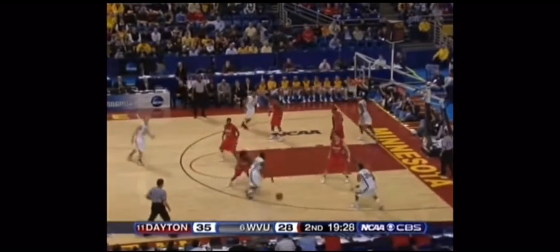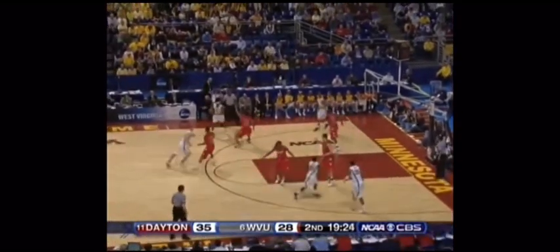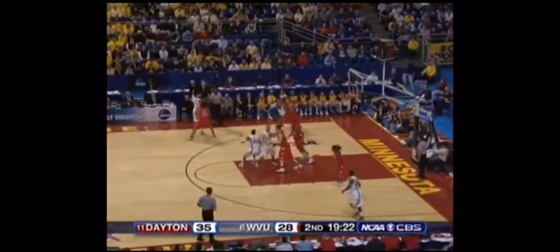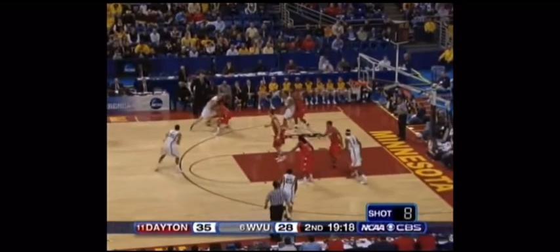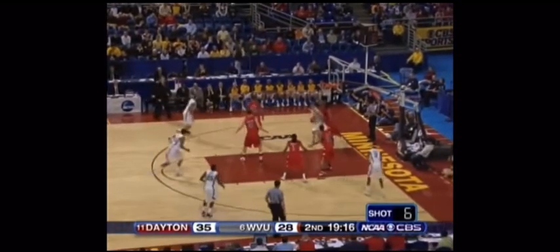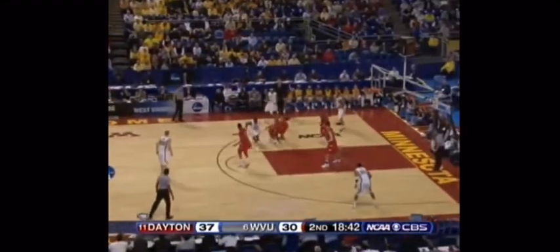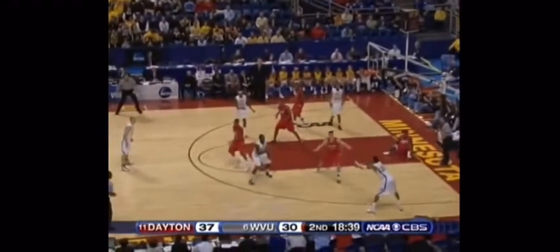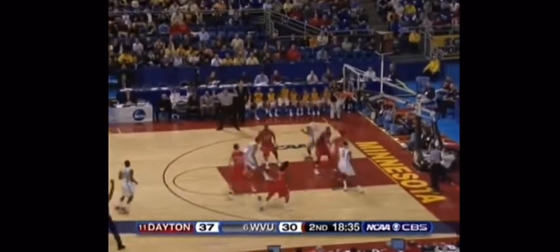Ebanks baseline. Ball really moving around now for West Virginia. Ruoff. Well, they're doing a better job of moving it, but Ruoff, again, not a guy off the bounce. Nice spin, and beautiful. Ernestine Grigsby is her name. Boy, London Warren looked like he was going to draw a charge.